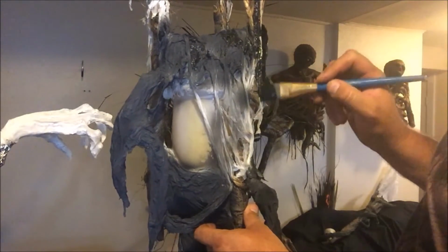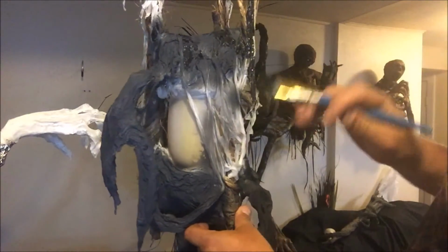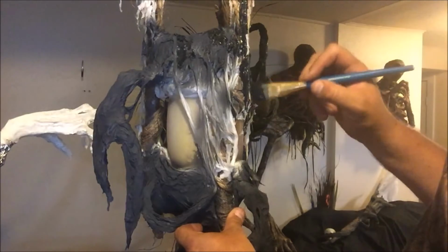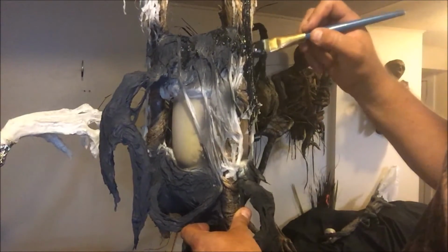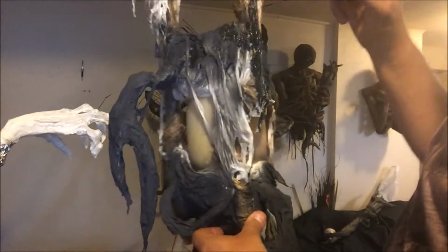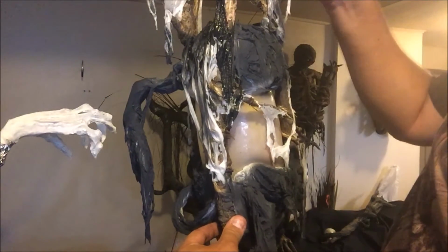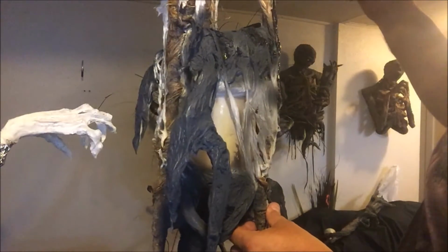But you just want to try and do your best just to let all your features show without having, like, there's a little piece of rope sticking out right here. I don't want to hit that with black. I'm trying to keep that brown, or the golden color that it is. But again, just trying to get this white stuff covered up. This takes you a little while, but you know what? It's relaxing.